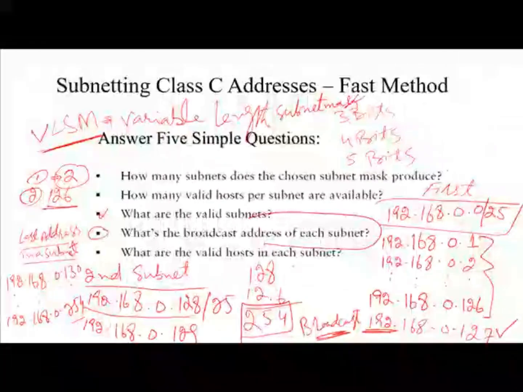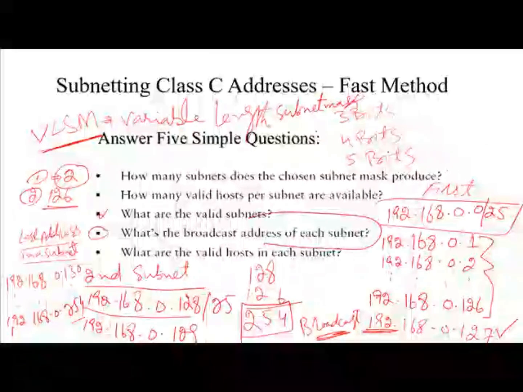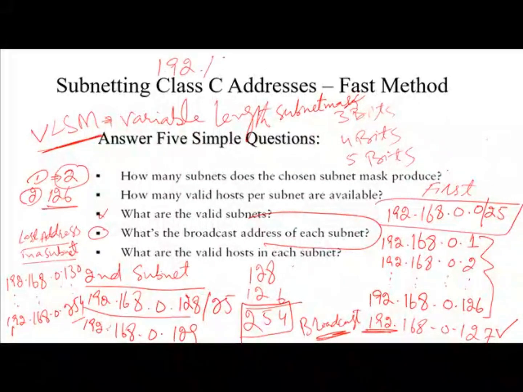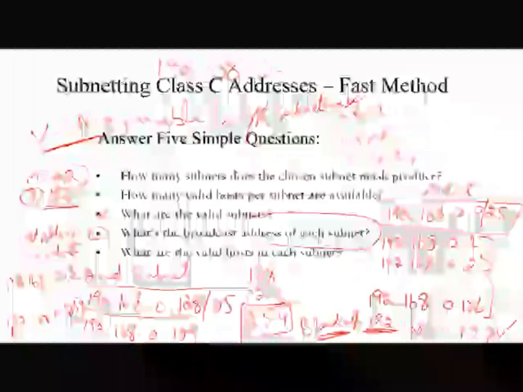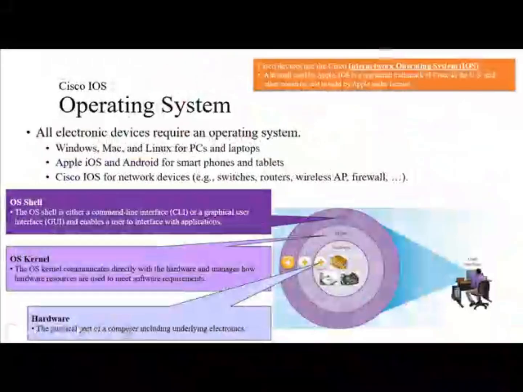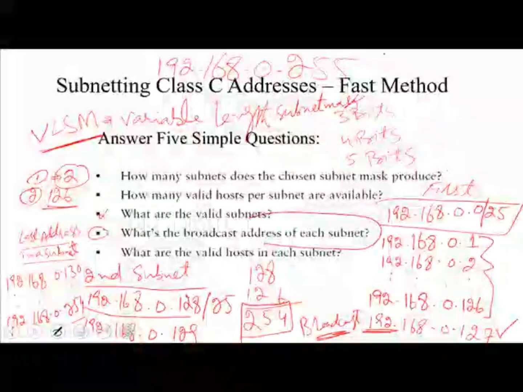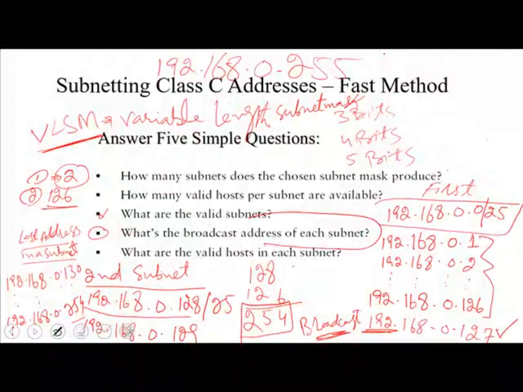And what will be the broadcast? The address after the last assignable address in this subnet is 192.168.0.255. That's subnetting for you. I will send you some examples that you need to read and configure. Okay.